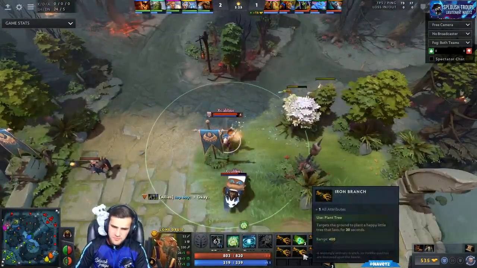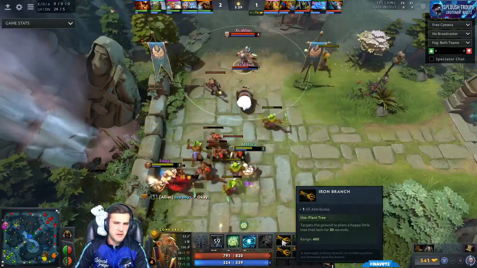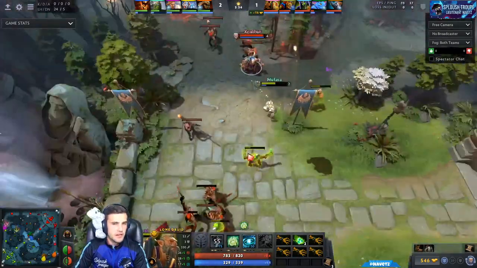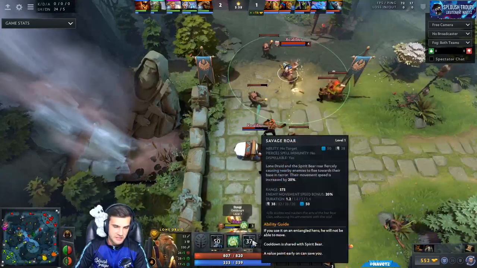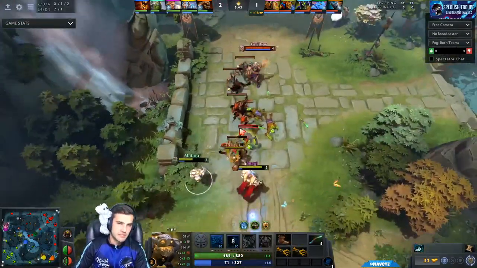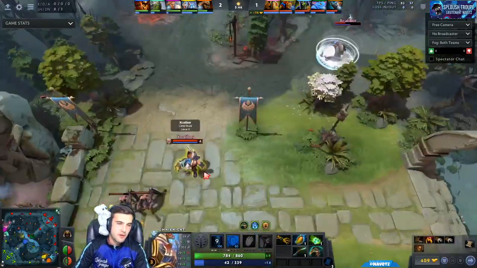So, super interesting. I didn't know he was queuing these up for real, but he puts 4 iron branches on his main hero. I haven't seen that before. Oh, and they're going for the bear again. If he loses his bear right now, he's in serious trouble. Nope. He uses his Savage Roar to force the enemy away from him. But Omni Knight now has a double creep wave pushing under him.